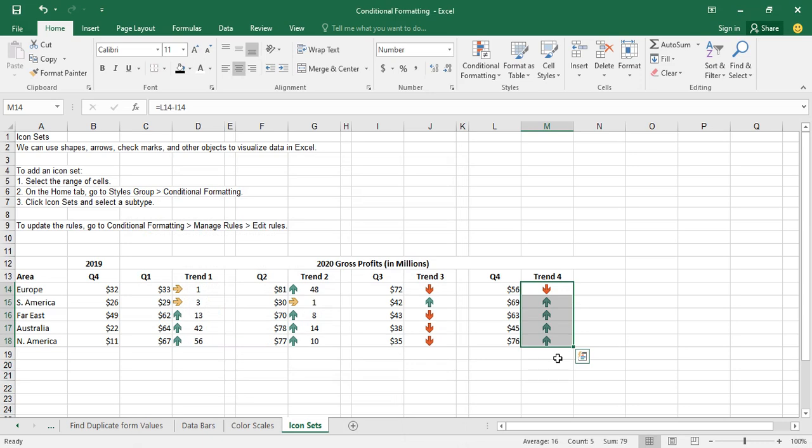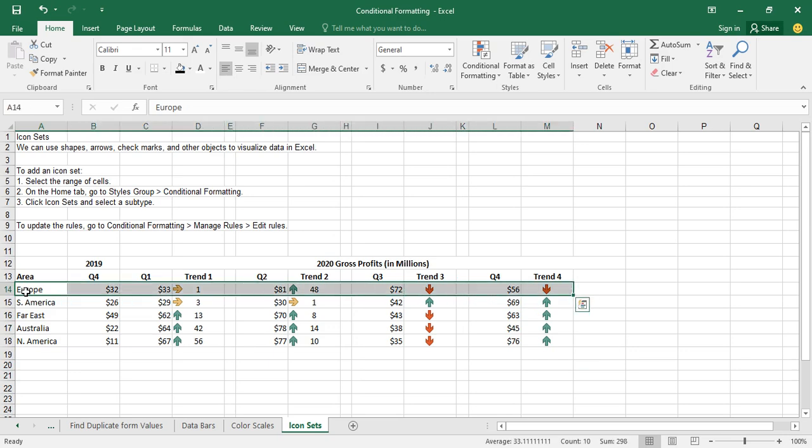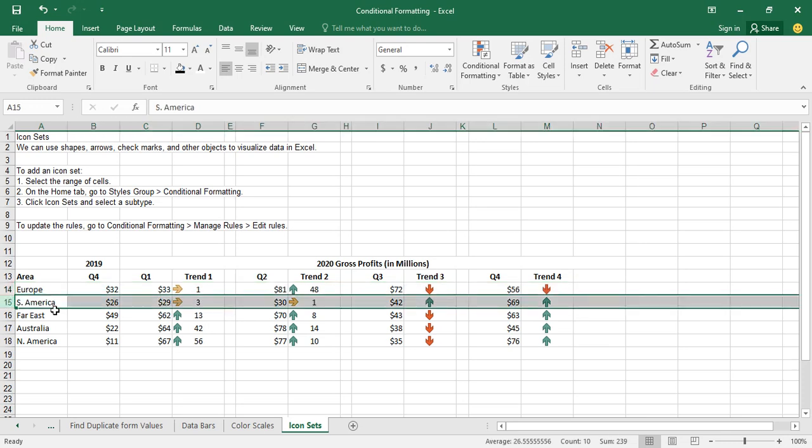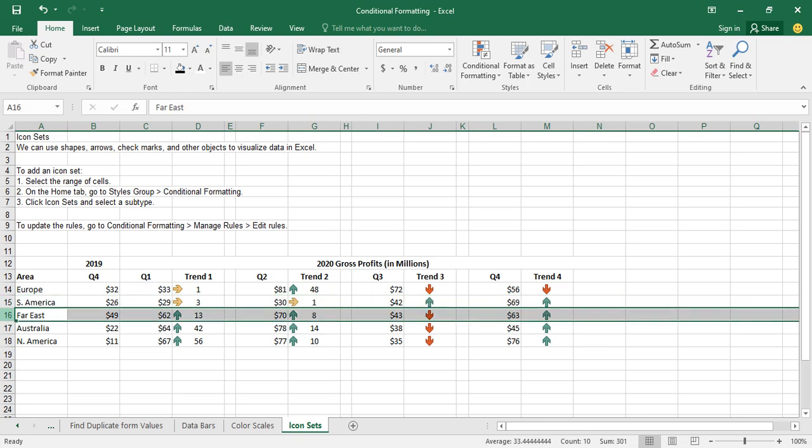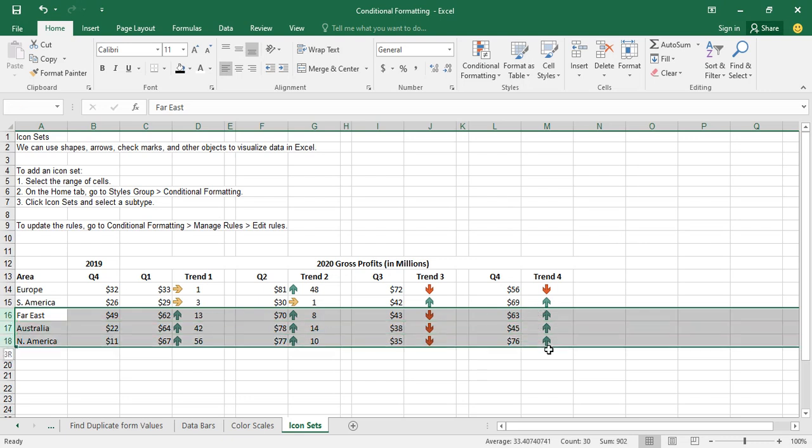So let's now analyze it generally and see what it's giving to us. Let's just say Europe. What do we have in Europe? Flat, up, down, down at a glance. What do we have for South America? Let's just select everything. South America: flat, flat, up, up. What do we have for the Far East? Up, up, down, up, which is beautiful. Actually, the same thing for the three of them: up, up, down, up. I don't know what happened to them. Are they applying the same trade strategies or whatever? That's by the way. So that's actually what these icons do for you.